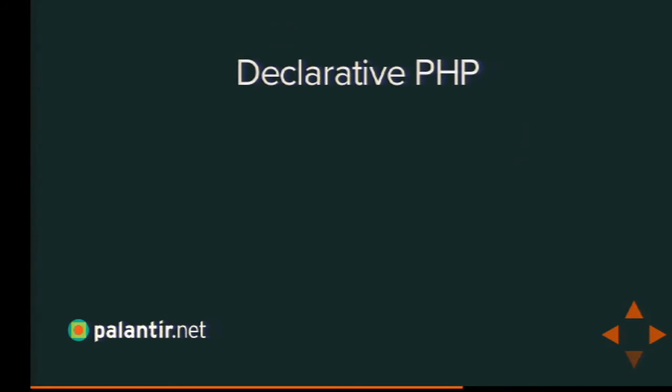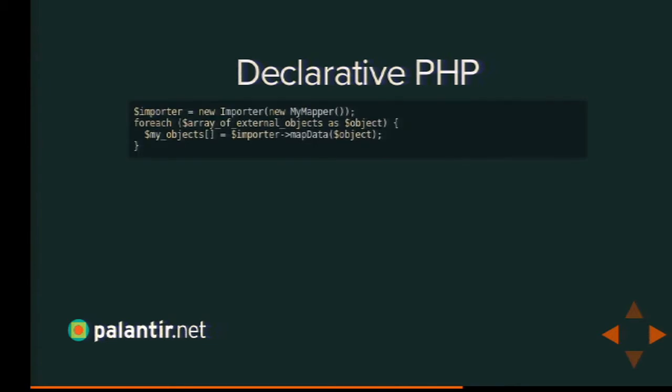Now, one problem with ArrayMap is it does not work on iterator objects. It only works on actual arrays, which is a problem. But let's see if we can work around that and do things declaratively in PHP. So if we wanted to do it the old school way and import a whole bunch of records, then we have some array of the data coming in, an array of lines out of a CSV file or whatever, and we just iterate over them and run that importer on each record. All right. Can we do better than that? Can we just declaratively say, I want you to operate on this whole array?